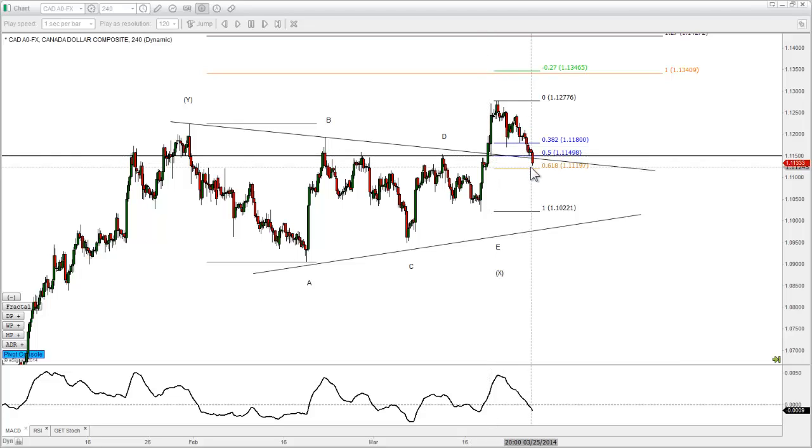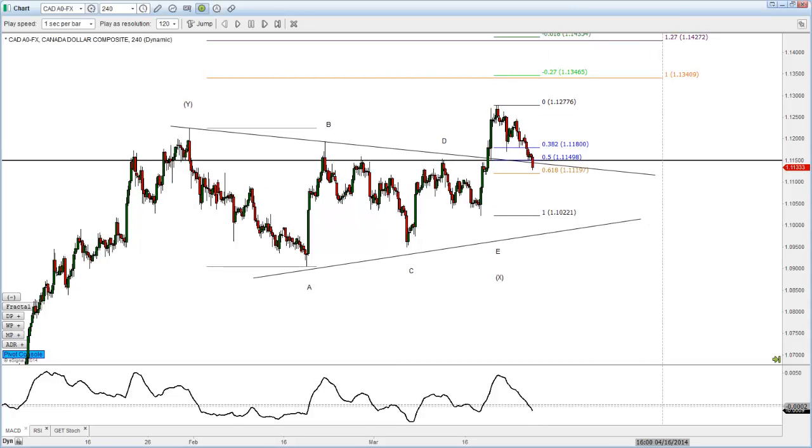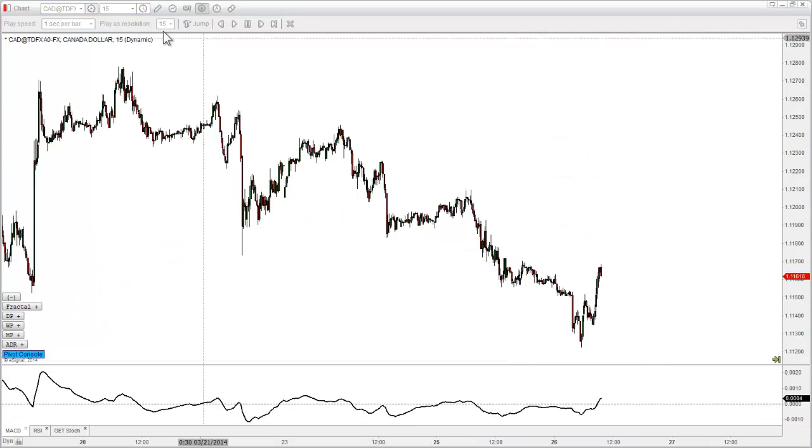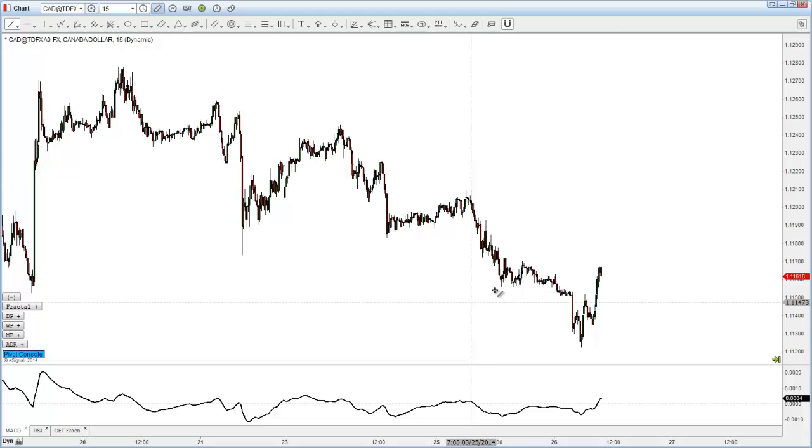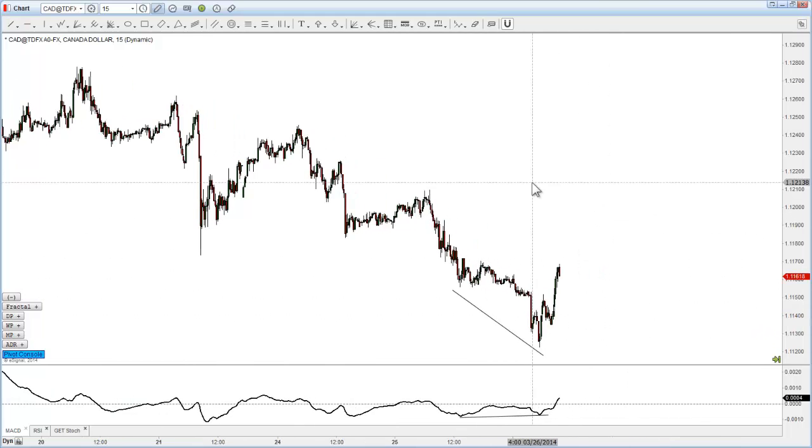All right, so what I did was I drilled down to the smaller degree time frame. We looked at the 15-minute chart. Now, at that level, on the 15-minute chart, this is what happened. Okay, we had price moving lower, we had MACD swinging higher, and then we had a rally here.